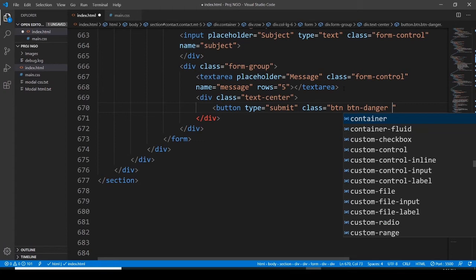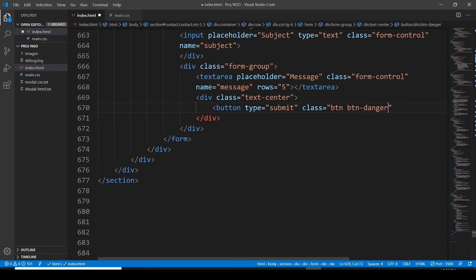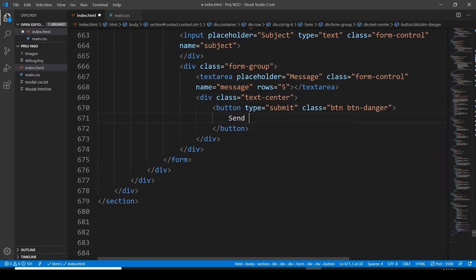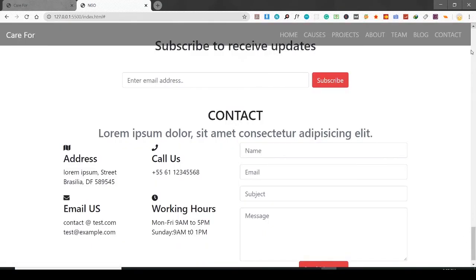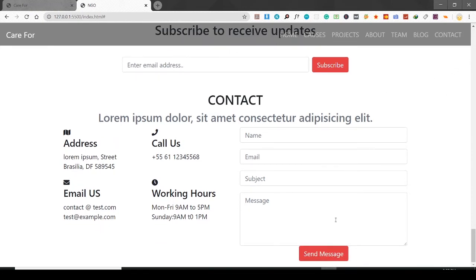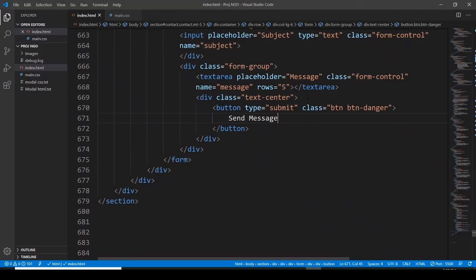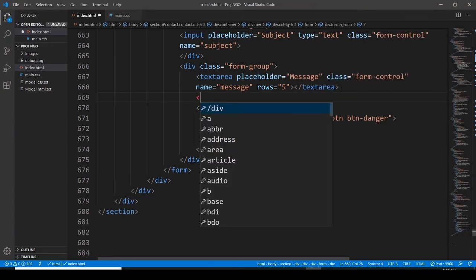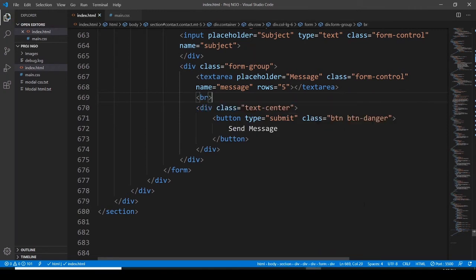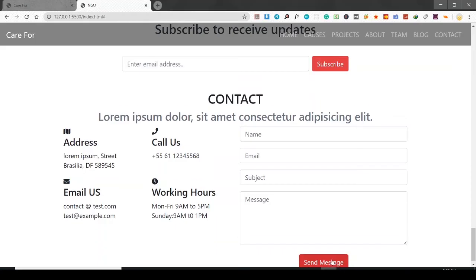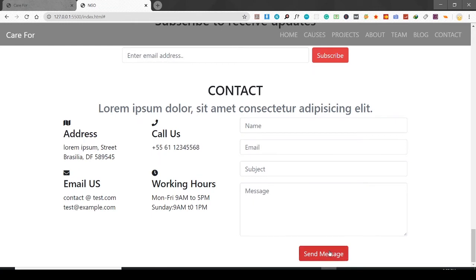It's a bootstrap class, and it's okay. Over there I have used the rounded class, so I'm not going to use the rounded one here. And let's see, send message. Let's save it and let's see if it's working or not. It is. So we have this but we need another division here. There should be a break here. Yep, okay, so it is here.